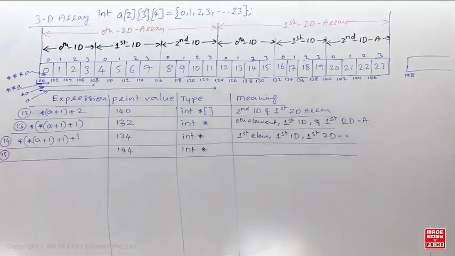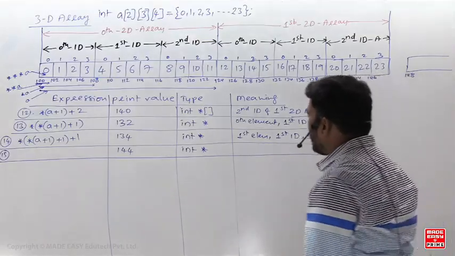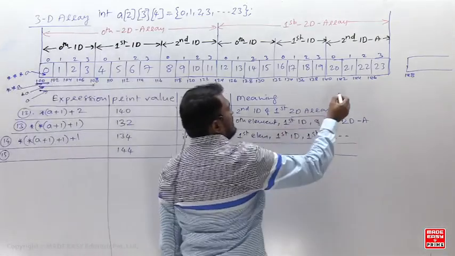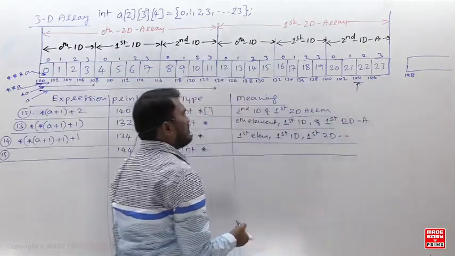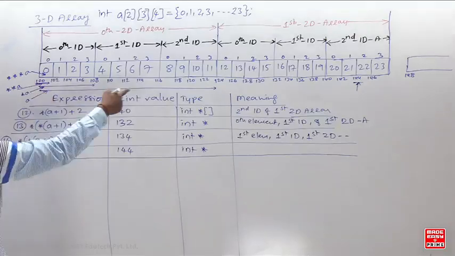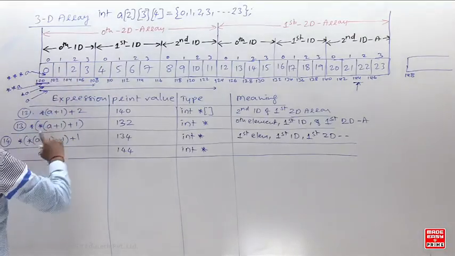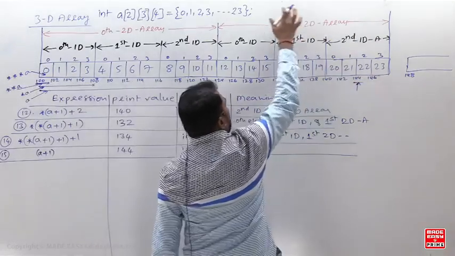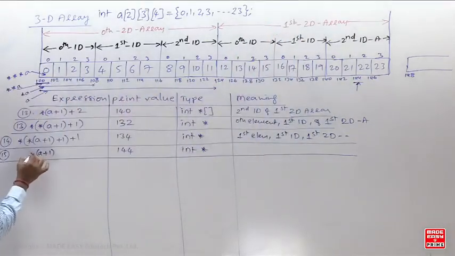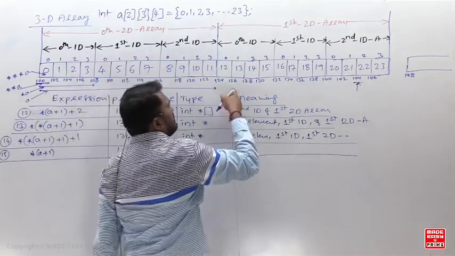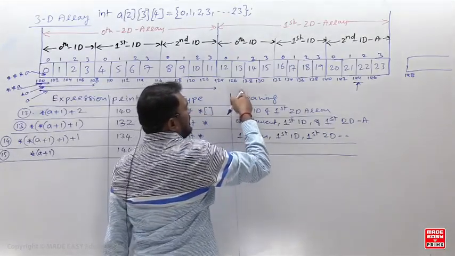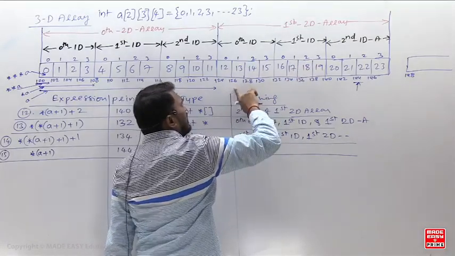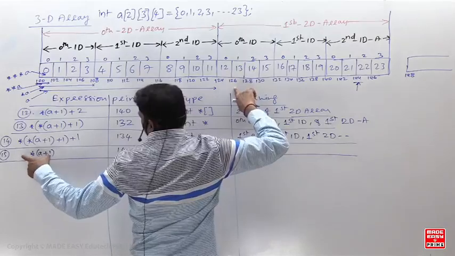Very good. So many students are giving the right answer. For 144, you need to find this element. The first A means pointing to the 0th 2D array. Since you want the first 2D array, you have to say a plus 1. A plus 1 means now you are pointing to the first 2D array. If I apply star, it points to the 0th 1D array, but you want to go to the second 1D array.